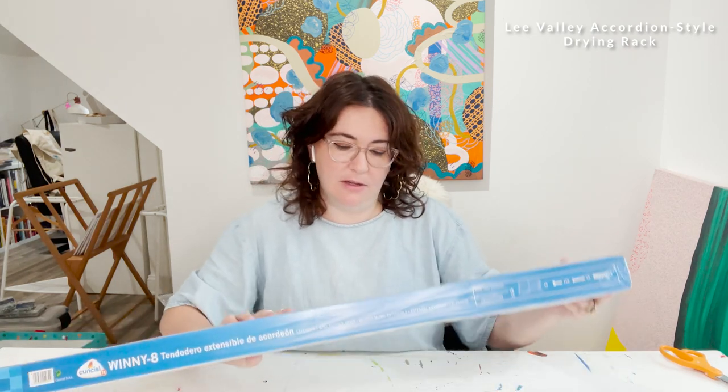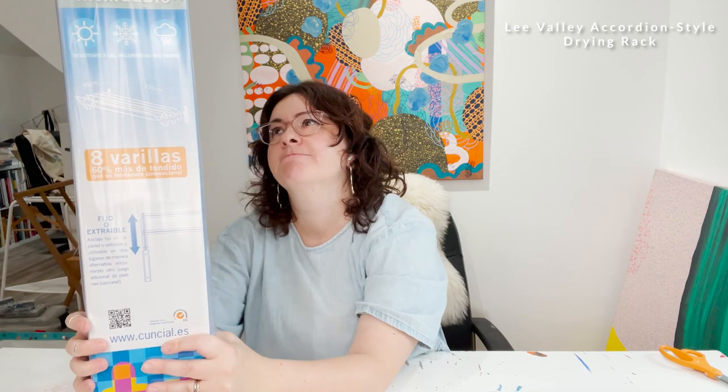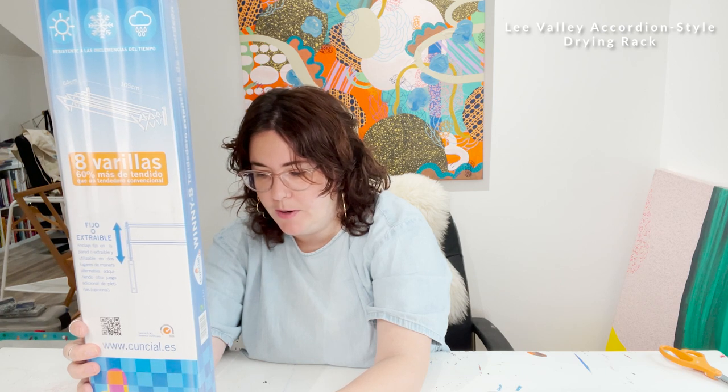this is it. It is aluminum, it stretches out to 100 centimeters, temperature resistant. It is all in Spanish, so I can't read it. There's a bit in English here. Important assembly note: for proper assembly of drying rods, make sure the position of the long bar on each end of the accordion arm is such that it faces in and the short bar faces out. Okay.